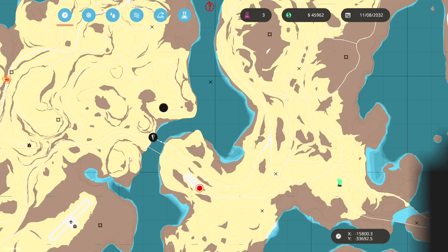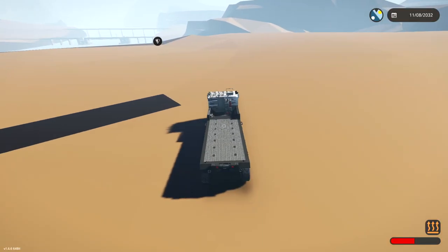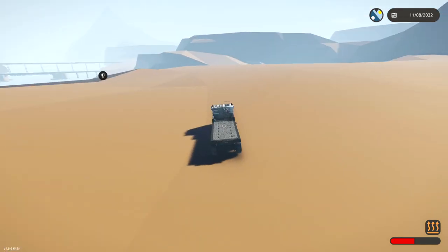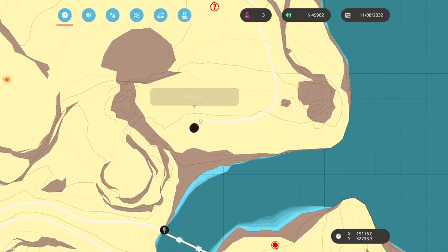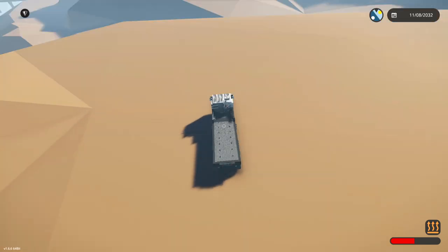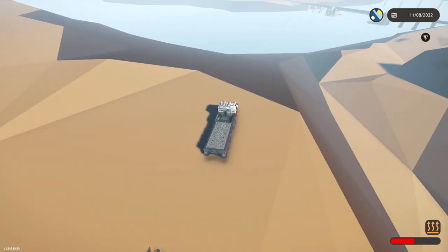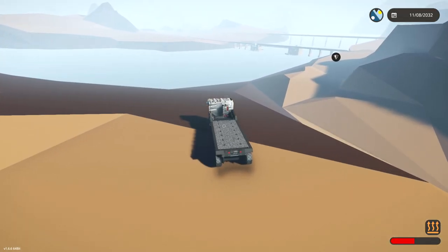But, yeah, we are almost there, so we have to go around this. Oh, of course we do. This road leads to nothing. Why would this road lead to nothing? I don't know. I want to know why. Anyway, can I go down that way? That's probably an easier way down, but actually, I don't know. We're going to go this way.